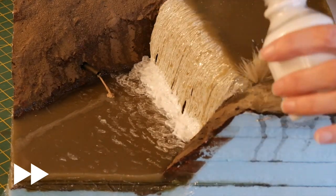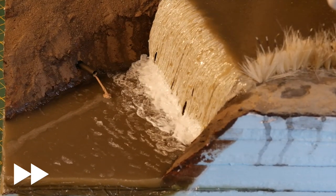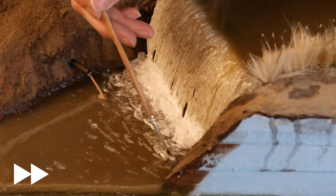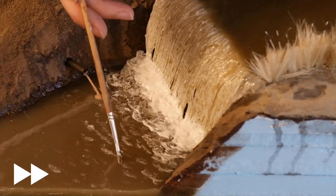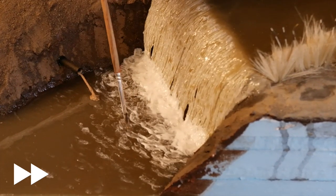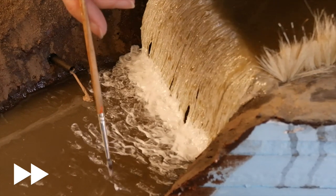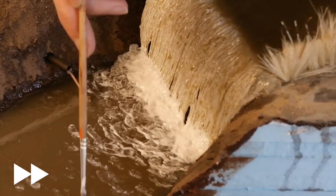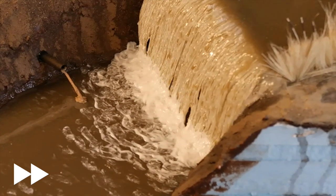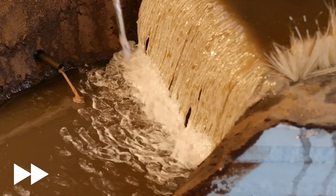I don't want anything too thick as it'll take too long to dry. Otherwise this just looks a bit turgid — this gloss coat makes all the difference. Bear in mind that it is a gloss medium so you can use it to add waves if you think any are missing, and build up some areas that you perhaps weren't so happy about. Look for any last minute gaps and then leave this overnight again. Water does take a bit of time to get good.